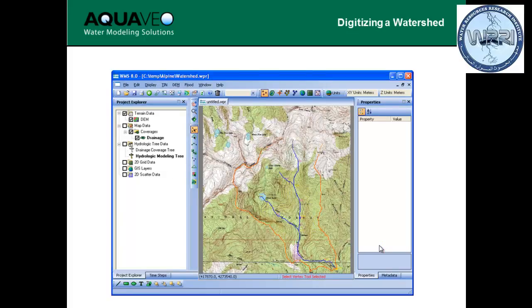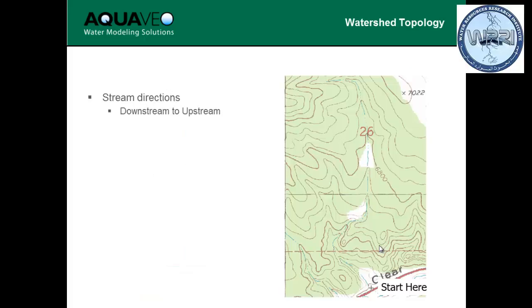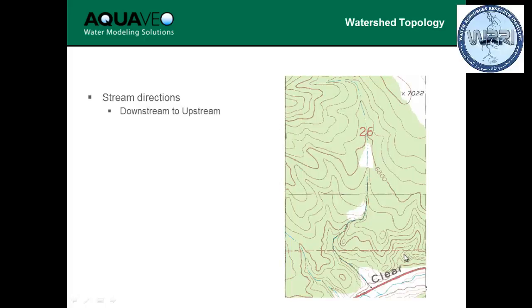And you can manually define that basin boundary, or you can manually define your streams in a basin. When you do that, you have to create your streams from downstream to upstream. This is for watershed modeling. We're doing our streams from downstream to upstream, and that means if you start down here, and you go upstream. So here's a little stream that's on my topo map, my topographic map, and I want to draw that stream in. So you draw from downstream to upstream.